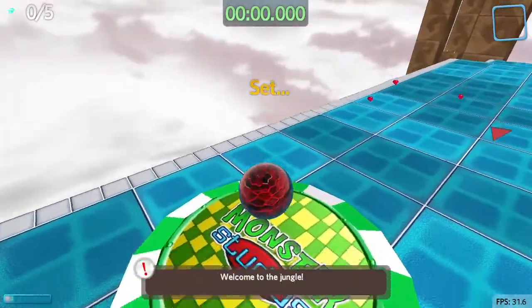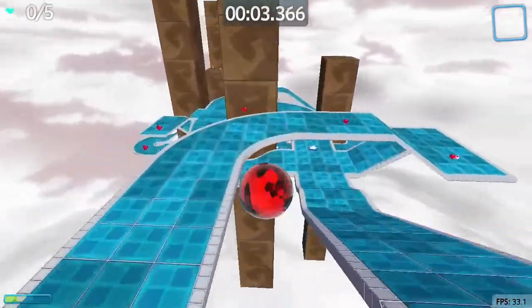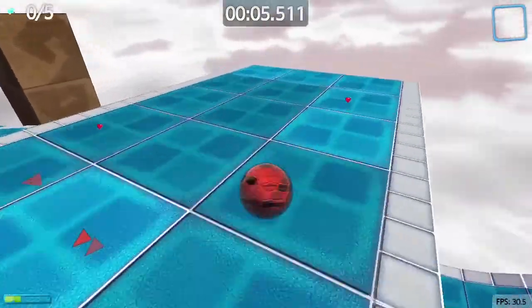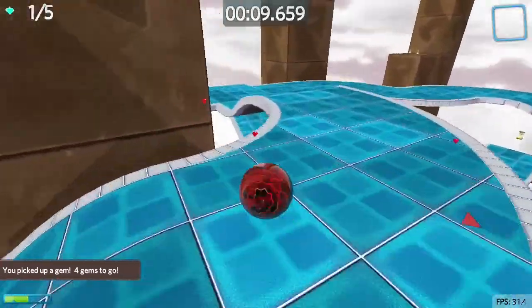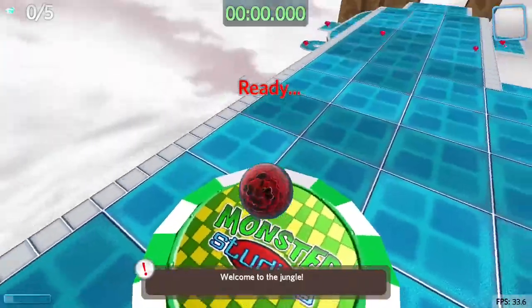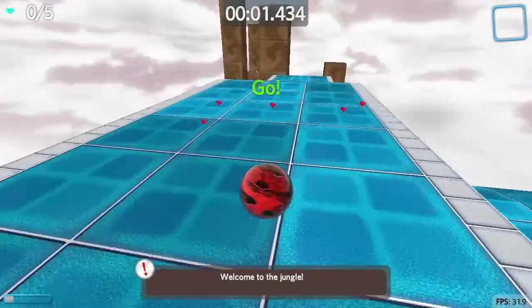So, Urban Jungle is another level that was in the original Xbox version of Marble Blast Gold. And it's not that hard. You just figure out a pathway for the gems, and yeah, it's pretty simple.